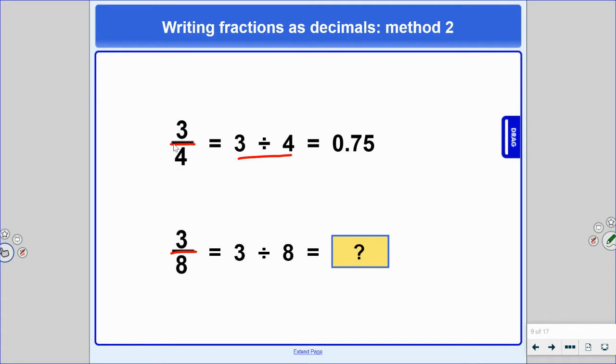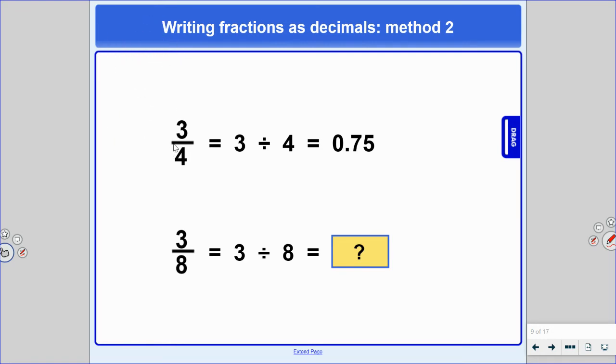Even if you messed up, folks, you can catch yourself. Let me just mess up. Let me act like it's 4 divided by 3. If I were to do this, 4 divided by 3 one time, 1 times 3 is 3 with 1 left over. Bring the 0 down, and I'm going to stop right there because I'm going to ask myself, how the heck do I have 1 whole? There's no wholes in front of this. So even if you accidentally mess up, you should be able to catch yourself with your number sense. I can't have 1 whole when there's no wholes.